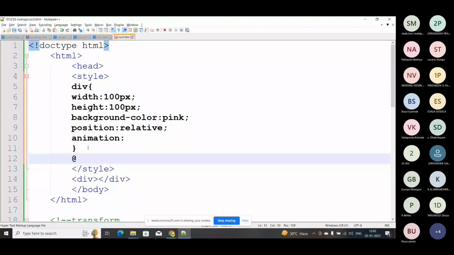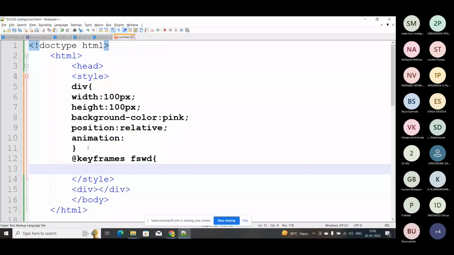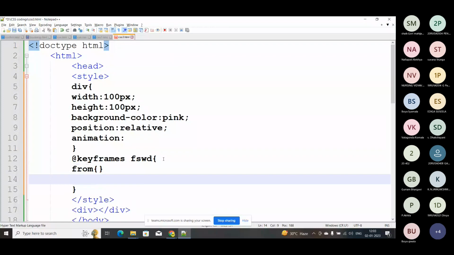So here you mention keyframes, and I'm going to give a name for it. Mention the transition you are going to do here. I'm going to mention FSWD. Within this I'm going to set from and to.